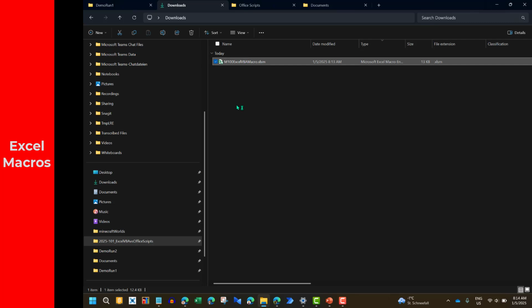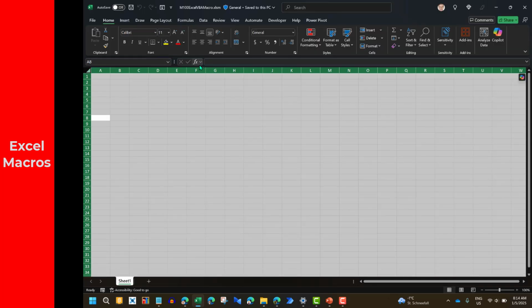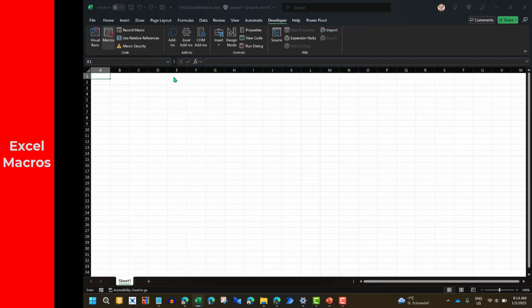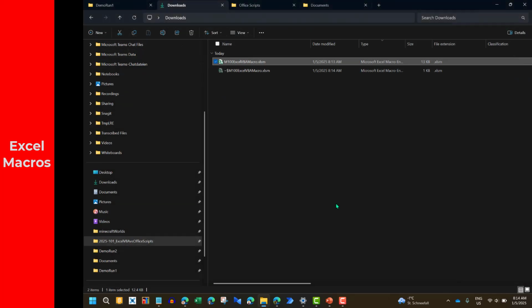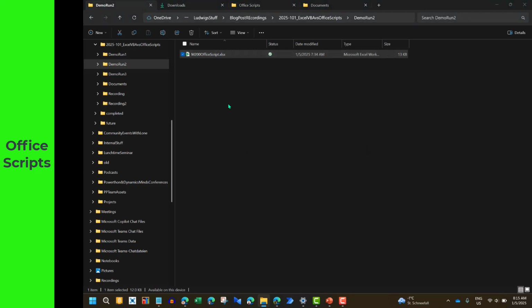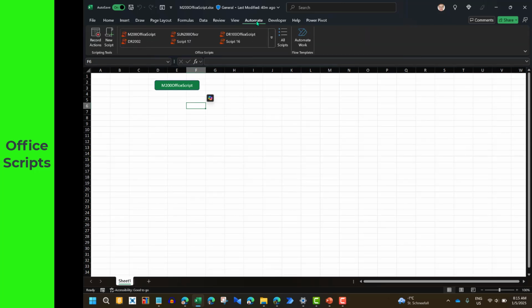So after unblocking this file, which can, by the way, be done also via a script, so you do not have to click manually into that, we can now go into the macros and then run it. But as I said, this thing has a security risk. So maybe it's not the right way to work with this in the future. So because of that, I did something else, and that's in my run number 2. And here we have an Office script included. So what is an Office script? If you have not tried it, check it out. It's pretty similar to a macro.